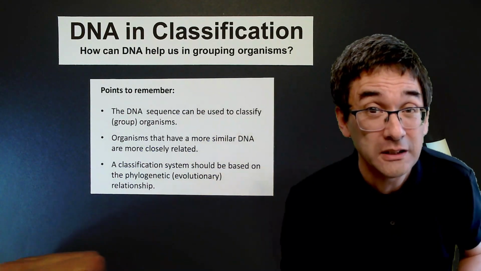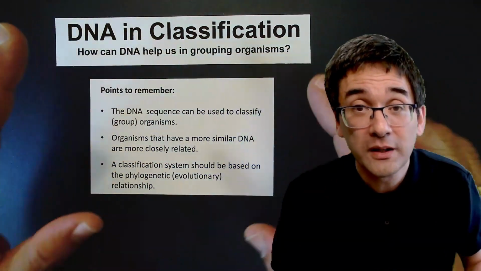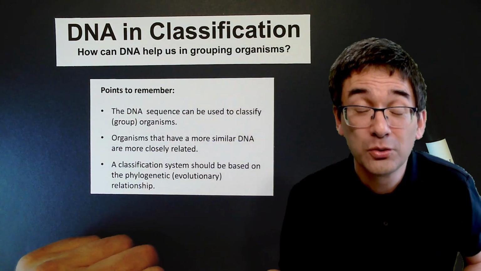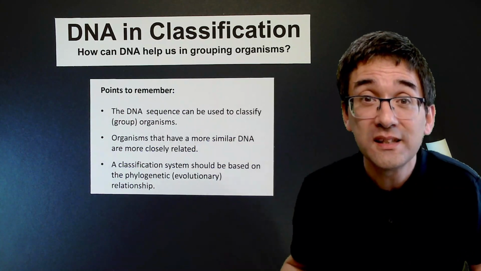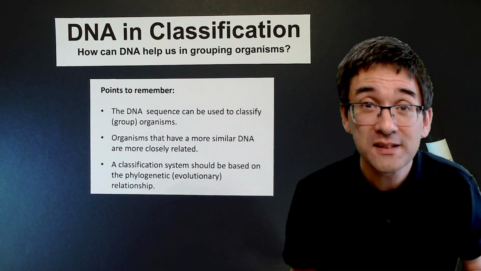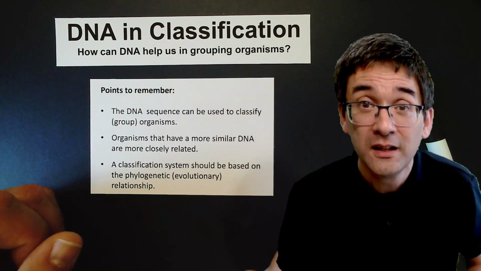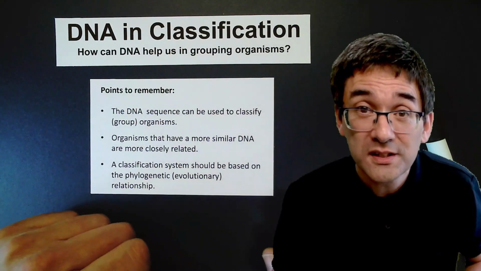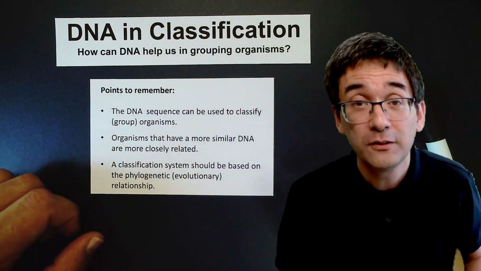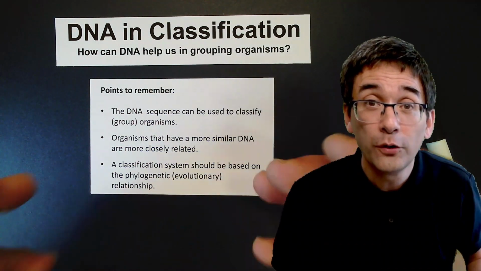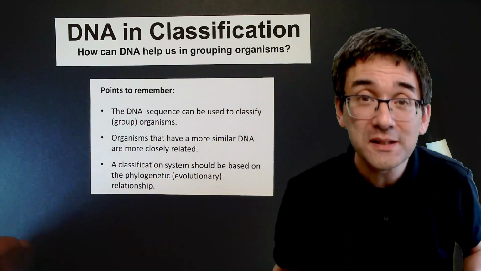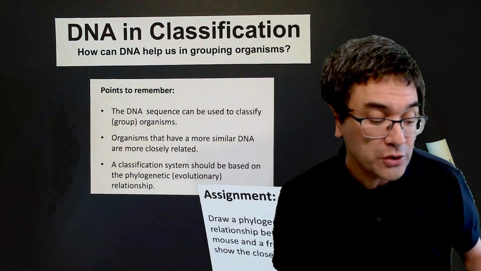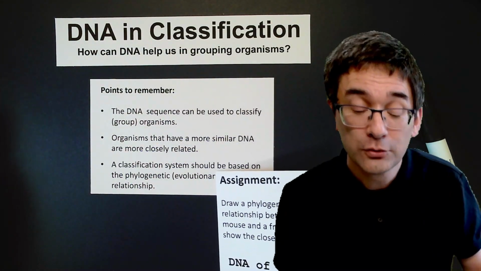We have to look a level deeper, and that's why we look at the DNA. And that's why DNA is so extremely useful these days, because it allows us to correct also some of the mistakes that scientists made in the past. Because sometimes in the past, scientists misclassified the organisms. They made mistakes because they simply didn't know. They just looked at external characteristics. They didn't know DNA yet. And for this reason, scientists these days are very often trying to clean up the mistakes of the past. Okay. So this is basically a short introduction in how DNA is important in grouping organisms.